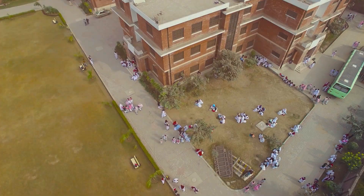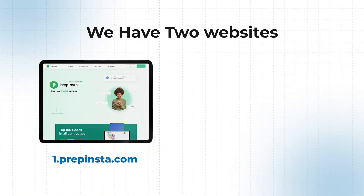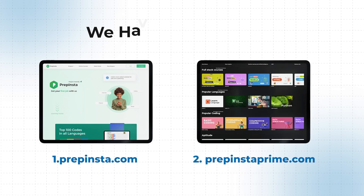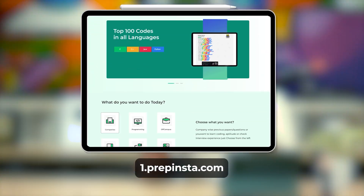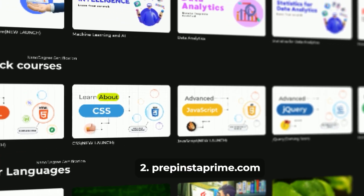This is also valid for people from Tier 1 colleges, because if your college does not allow you to hold more than one offer, you would need an off-campus hiring update channel to get a second, higher offer outside your college. By the way, we at PrepInsta have two different websites: prepinsta.com, which is a free blog-based website, and PrepInsta Prime, which is like your OTT platform for upskilling and placement preparation.